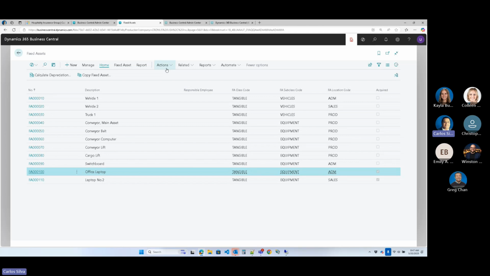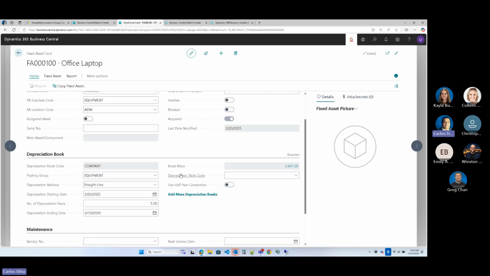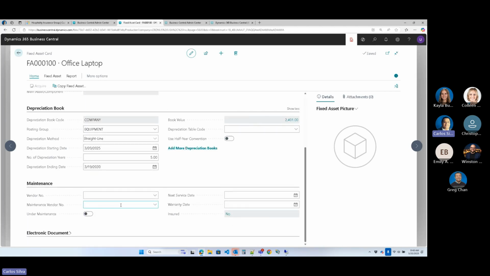So on the item itself, we can also document or put various costs, right? Let's say there's maintenance. You can specify who your maintenance is done through for this particular item. For this case, it's a laptop. Maybe you use Dell, right? So you can create Dell as a vendor and then associate Dell here. That way, when you create a purchase order, it can tie in to that particular item and log the maintenance.